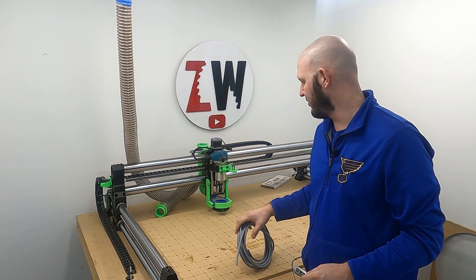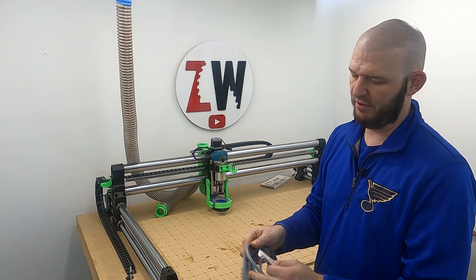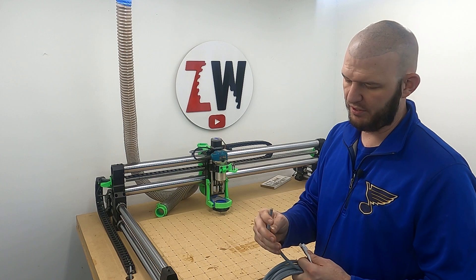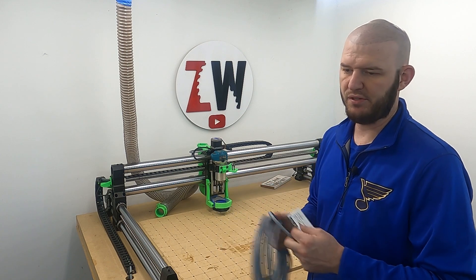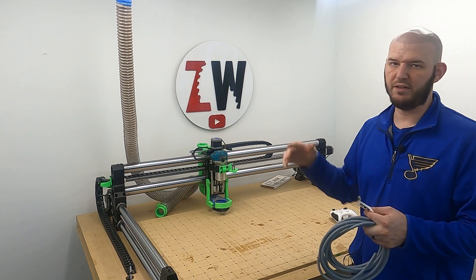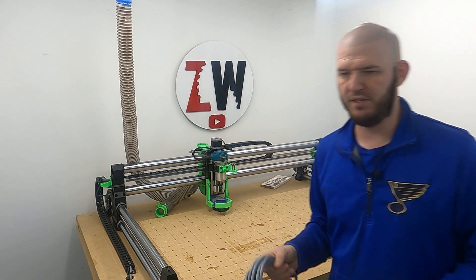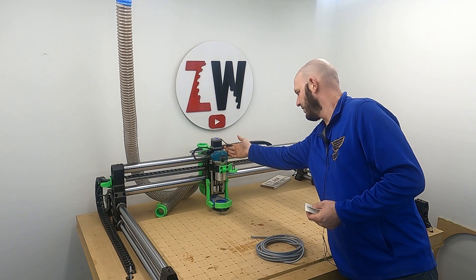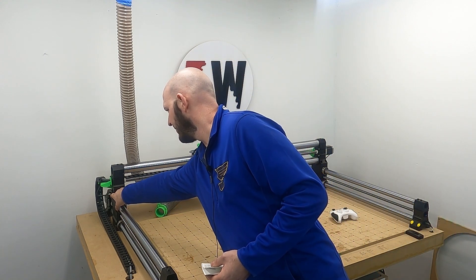Before I jump too far into this drag chain setup, the cables that are going to be moving back and forth really should be flex-rated because they're going to be pinched at a very tight angle. The cables they give you aren't bad, there's nothing wrong with them, but I think using a cable specifically made for CNCs is far superior — they have tens of thousands of bend cycles. I did use a piece of Cat 6 for a while until the proper cable came in, but eventually one of those is going to break and when it does, this thing's going to go haywire and you're going to lose your long carve because you saved 30 or 40 bucks. I ended up ordering 30 feet of this, which is plenty to get me all the way up here and all the way across.